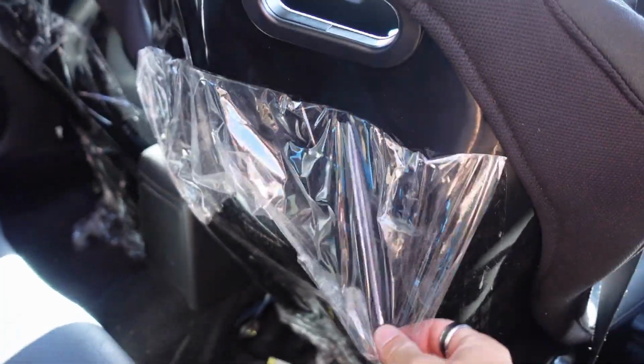Like seriously, I like them. They look sick as well. I really, really do like them. There is one more thing I would like to do, and this is quite satisfying. On the back of the seats, we have plastic. I do want to pull them off, and I think you guys will like it.